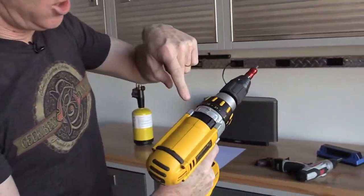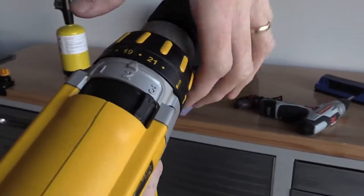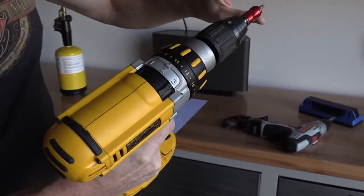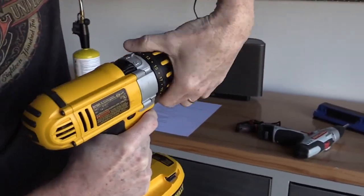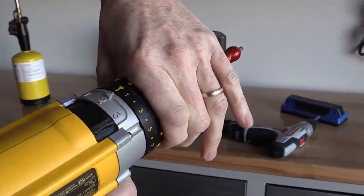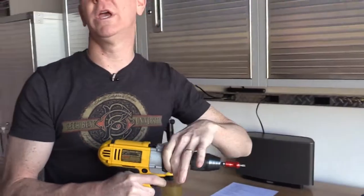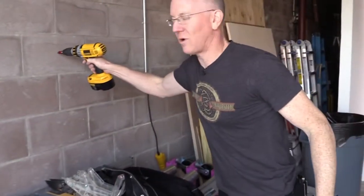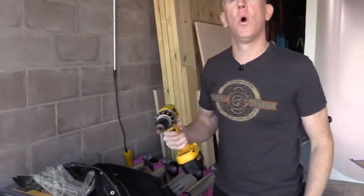When we are really going to put the screws to it: 4.5 pounds, 450 watts, 18 volts, 3 speeds, 1, 2, and 3. This also has adjustments for the torque, so that you don't over torque things, or we can turn it all the way up to drill mode, or guess what? Hammer drill mode. That is right. We can put a concrete bit in here and drill holes right here in this cinder block. No problemo. In fact, it's so freaking powerful.